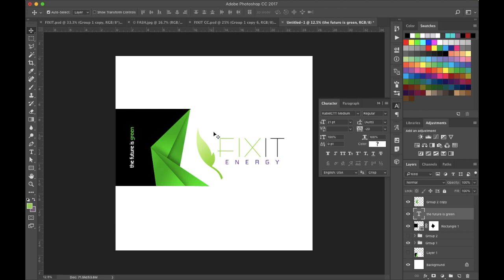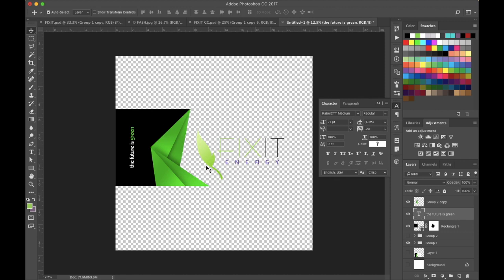So you want to think about how you are going to export this. Am I going to export this with the whites? What you can do is hide the background layer, so you have a transparent background, and export this as a PNG. Anywhere you put it, you have this transparent background to it. Or you can just obviously draw another rectangle.